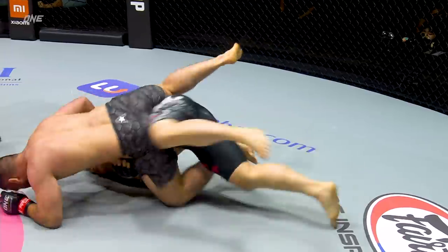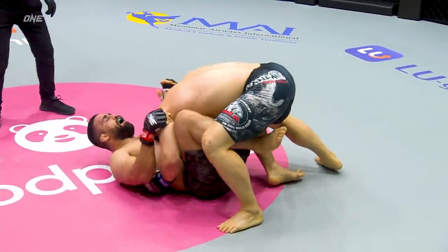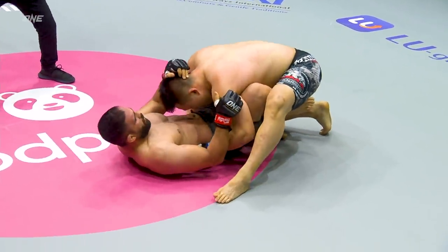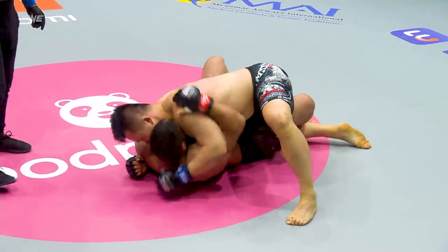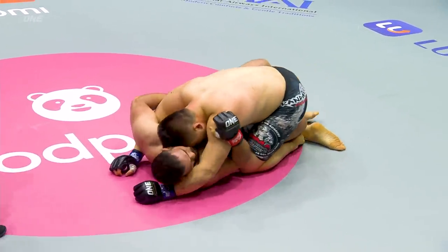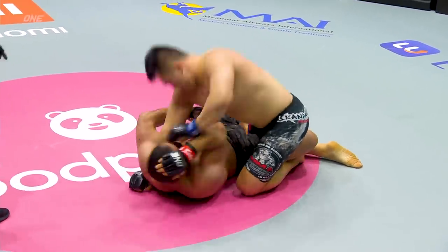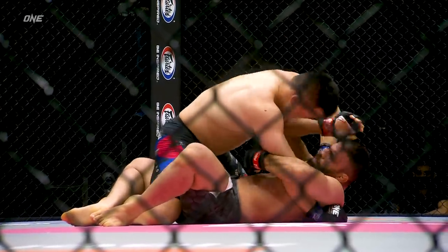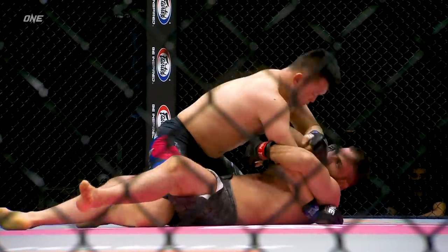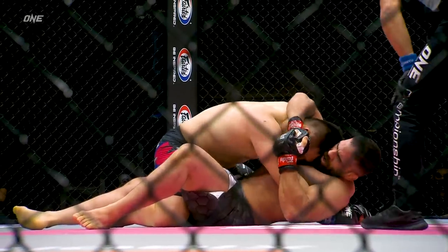You'd expect Kang to try to bridge out — and there he goes, and he does it again. That's really big strength. And now Baghi is on his back. That was a beautiful big bridge from Kang. Now he's on top, dropping elbows of his own. What can Kang do with some ground and pound? He's also going for forearms, certainly making connection with that glove. He likes that forearm to the forehead.